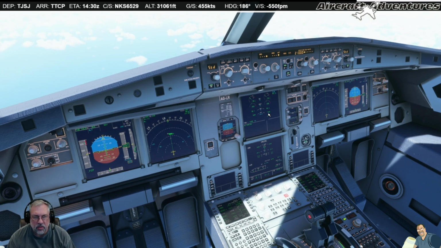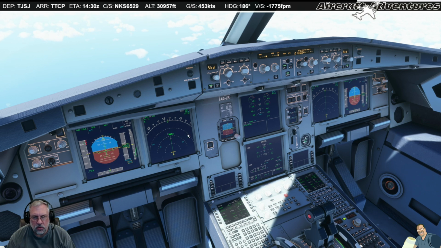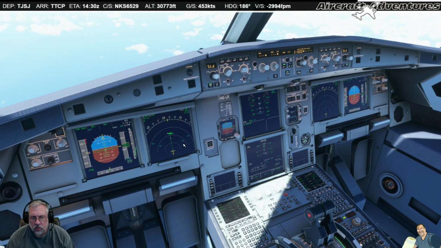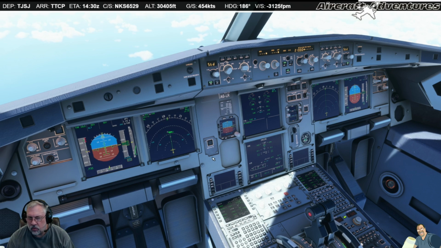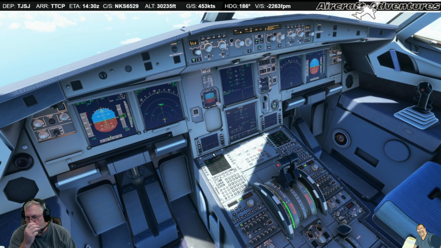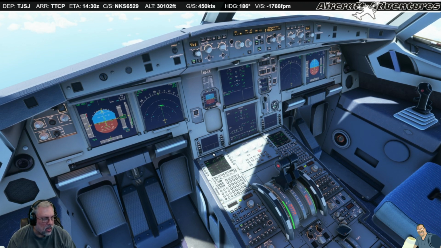Descending now to 21,000 feet per ATC guidance. We still should have pretty good distance. I mean, we're over 80 nautical miles away from getting even remotely close to our initial approach fix. So nothing to worry about quite yet. We still haven't picked up the ATIS frequency on the second comm channel.